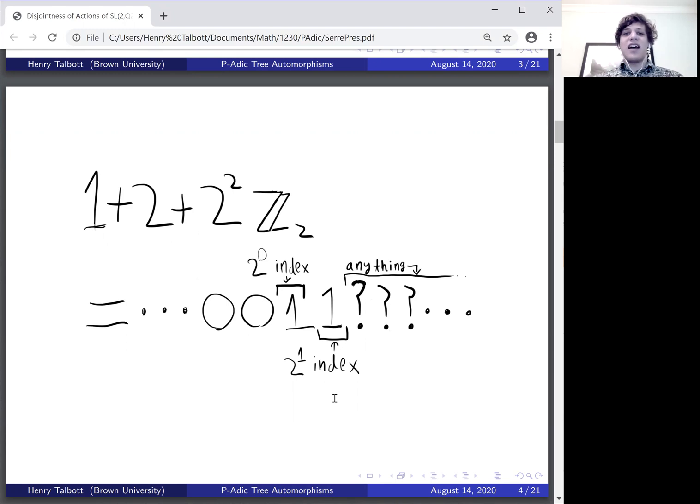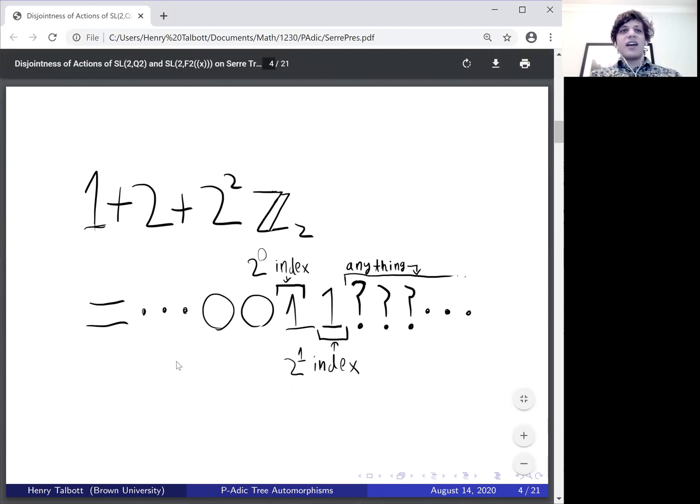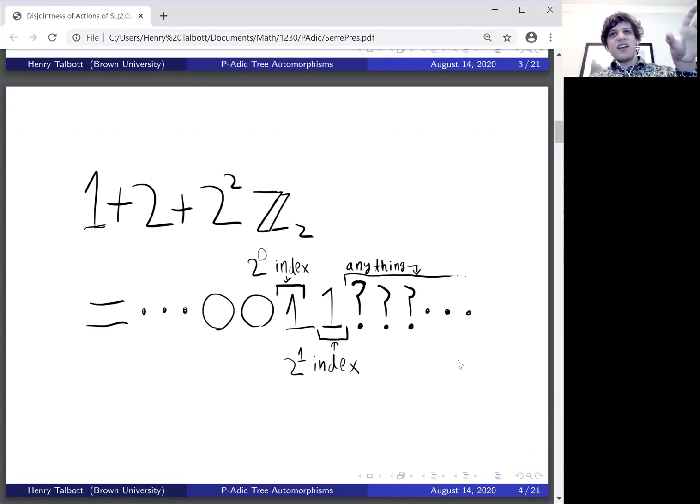Notice that this ball has two contained balls of maximal radius. We're going to replace this first question mark with either a 0 or a 1, and raise the ideal term at the end from 2 squared Z_2 to 2 cubed Z_2. You get a ball of radius one discrete step smaller. Of course, we'll have two more choices for the next question mark, two more after that, and so on, so we get to see this branching pattern of contained balls.